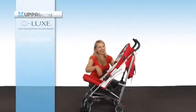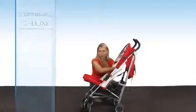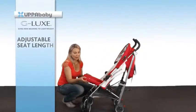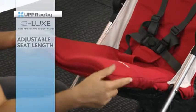For messy bubs, I love this feature — it's a removable padded liner with Velcro. You just whip it off and chuck it in the wash. At the front, this will actually grow with your baby, so in order to make it smaller or larger, you just push the two buttons and release it.